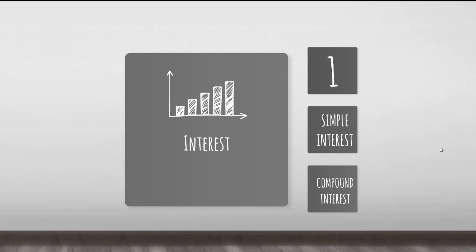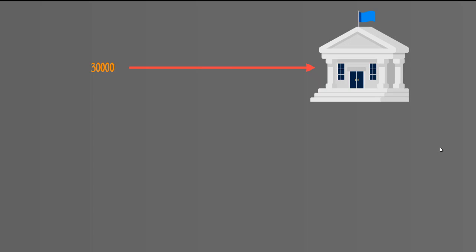So in this video we will focus on compound interest. Whatever that thing is, let us leave the name. We'll come to that name later. Now just imagine that you have 30,000 rupees with you. Now you are depositing these 30,000 rupees in a new bank. This bank charges interest in a different way, and you put this money in the bank for 3 years.